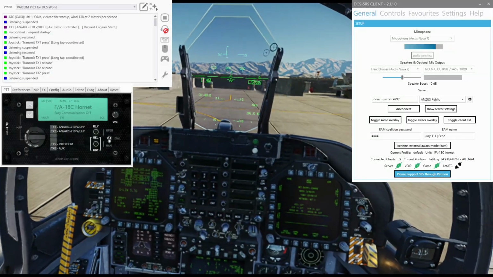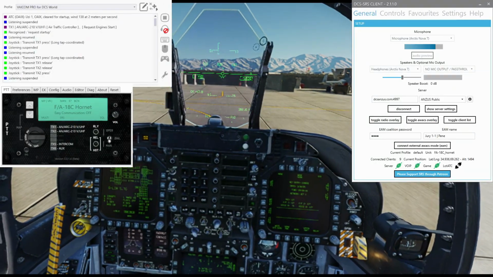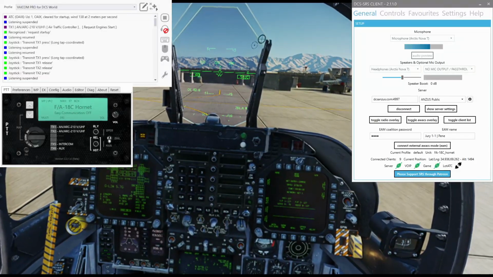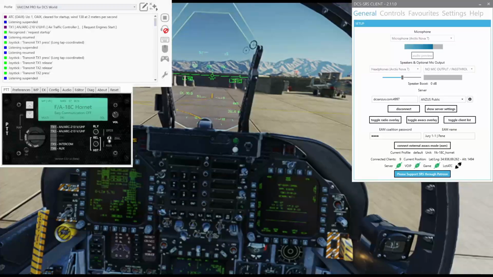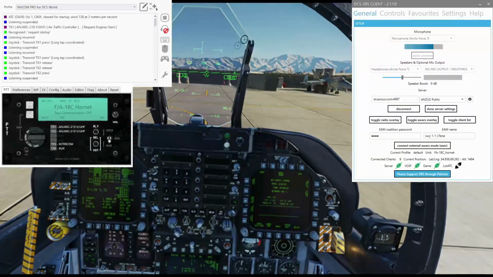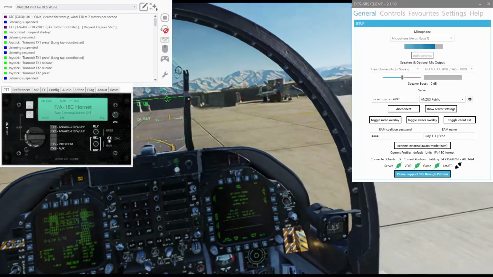Okay, listening automatically suspended. My button press was a little bit too slow the first time, so I pressed it a little bit quicker the second time. And now for Overlord, we'll just try on COM2, and it'll have to be a long press to go out on SRS because they're an SRS recipient, so let's try them.